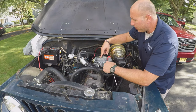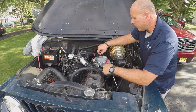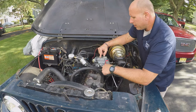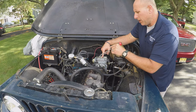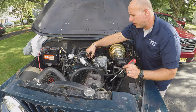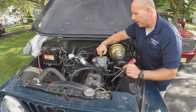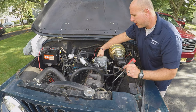And as for the choke, I have the choke set so that there's about 1/8 of an inch opening with the plates here, and I've installed the electric choke so that I've got a little bit of tension on these, not much, just a little bit.